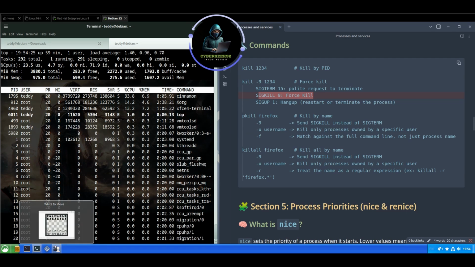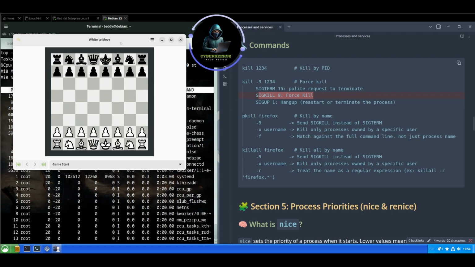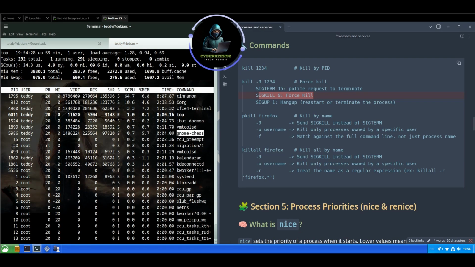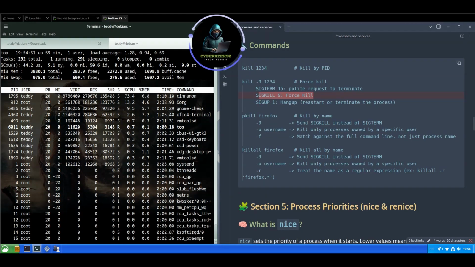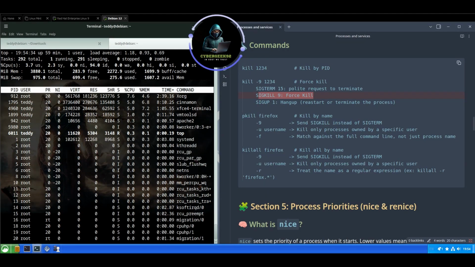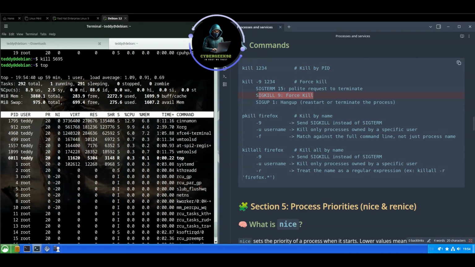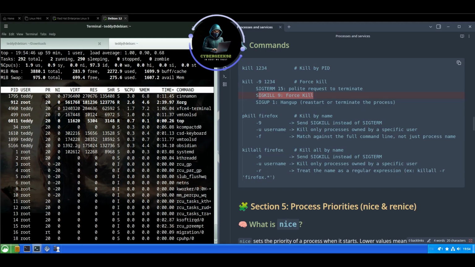Not sure what the name is going to be. Oh, there it is, gnome-chess. Oh, okay, so the process is 5996, I believe. Oops, it's gone.